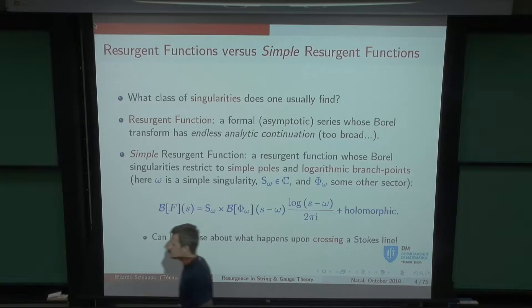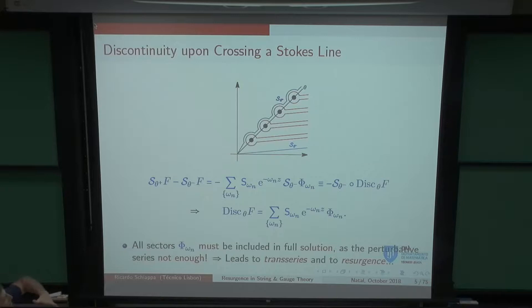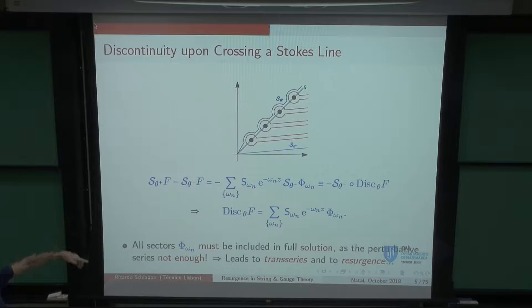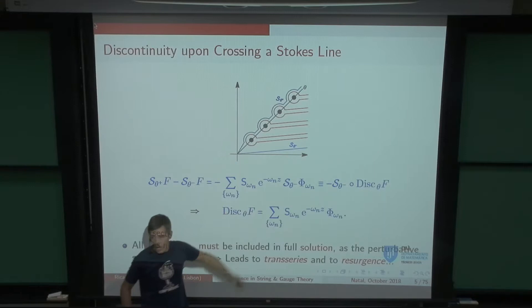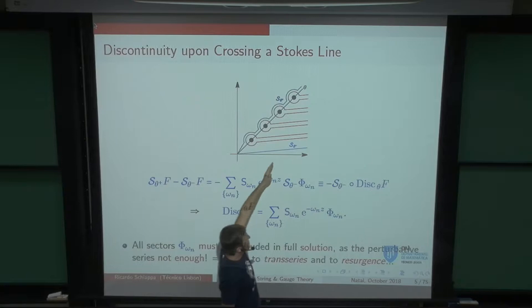Now I can be specific about what happens when I cross the Stokes line. I have singularities at the black dots along theta. If I go from the left to the right, the dark blue contour becomes the light blue up to the Hankel contours in red. So I just have to sum them — that's the difference. Introducing the logs, the Laplace transform grabs the jump of the log up to the exponential term, and this is the discontinuity of the asymptotic approximation as I cross the Stokes line.